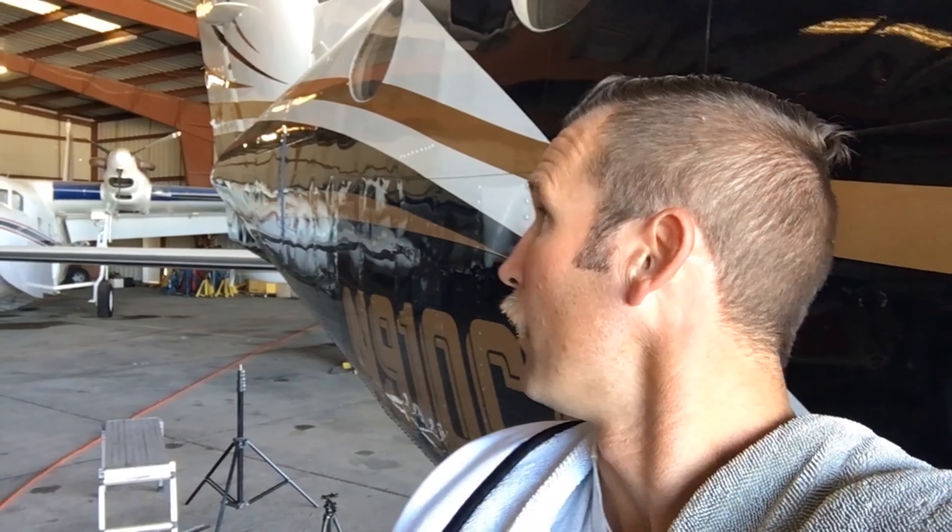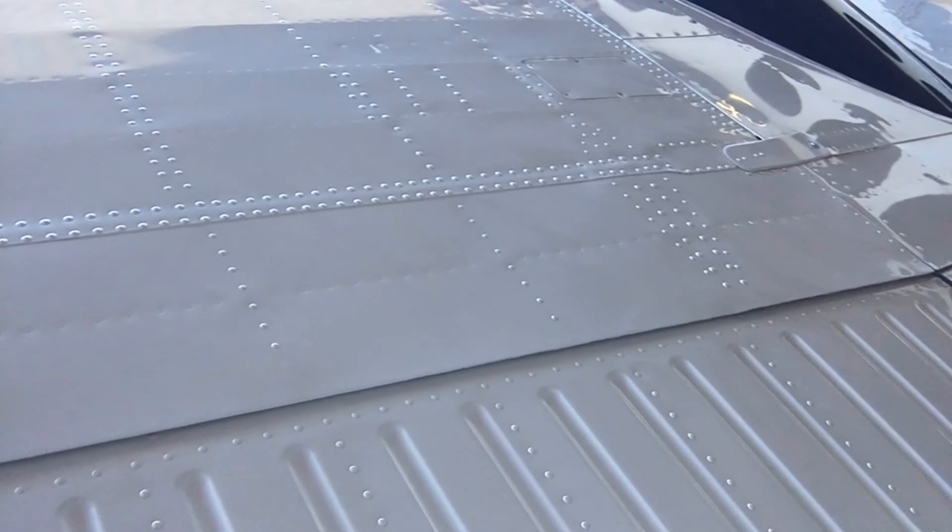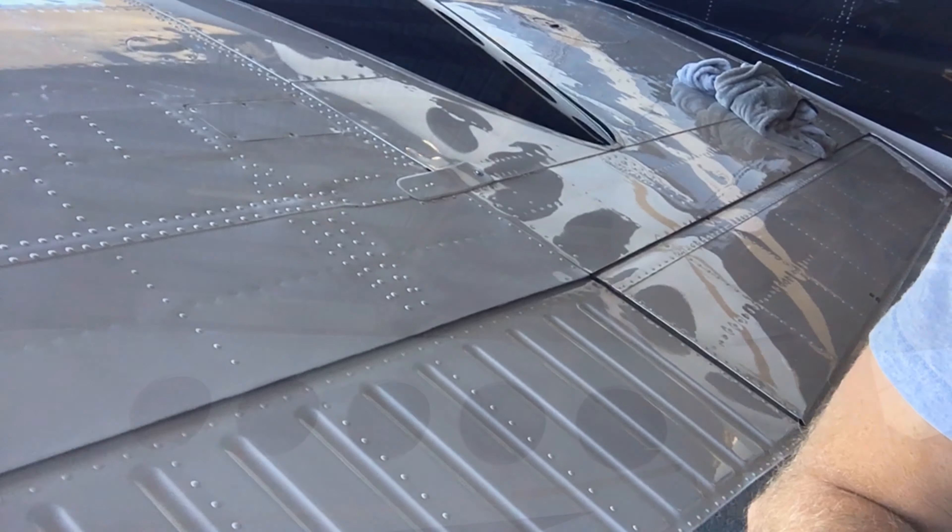I'll do both wings top and bottom and the belly — I won't film all of that. I'll leave one boot and show you what I'm doing, then pick back up when we do the fuselage. My order is: start at the tail with a ladder, do the fuselage, go the whole length of the wing, come back the other side, get the engine, then do the fuselage again. I'll knock out the two wings and come back to show you the fuselage.